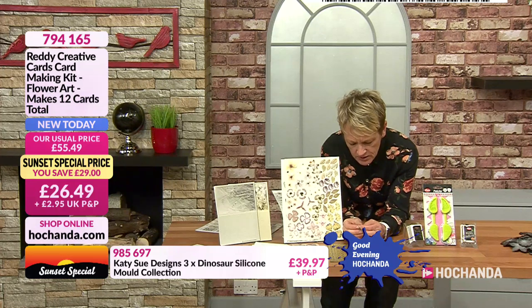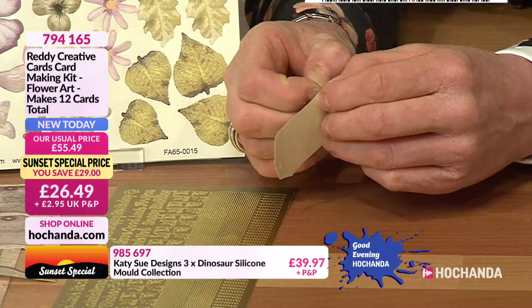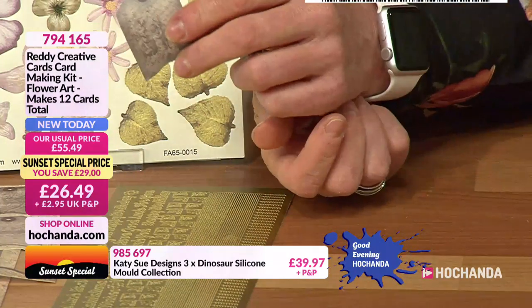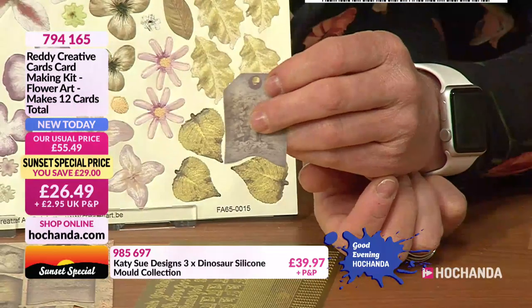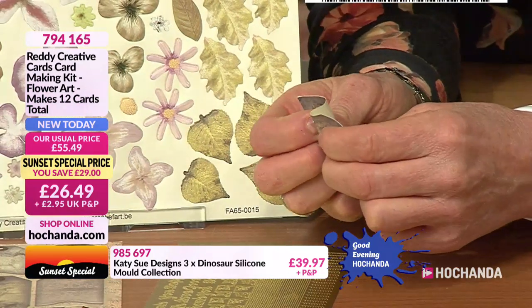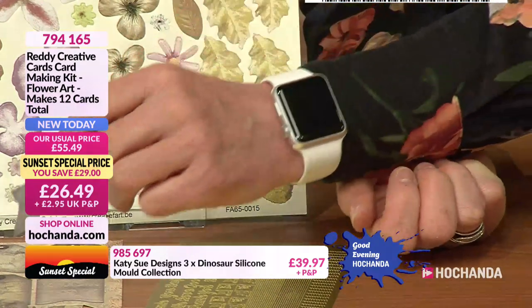Can I just check? It's not sticky back, is it? No, you know, sometimes I don't know whether, no, it's not. I didn't know, because it's got a really nice feel to it, almost like fabric. So I didn't know whether it had like a sticky back to stick it to things, but that's gorgeous, lovely. And you can manipulate it as well, so you can make it almost 3D. It's nice, isn't it? So those are your tags.